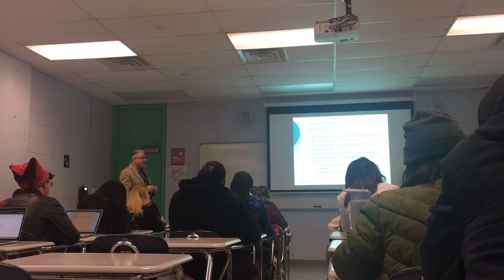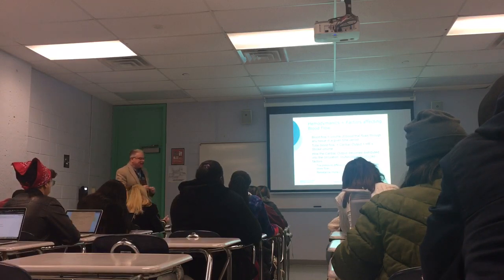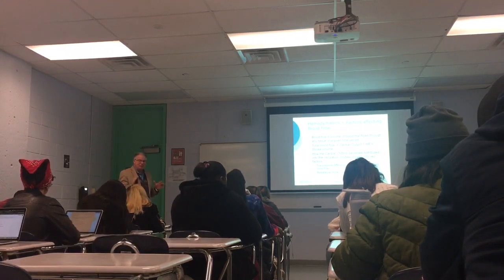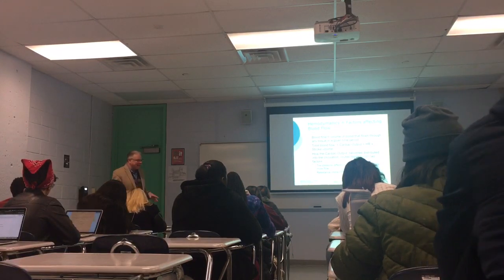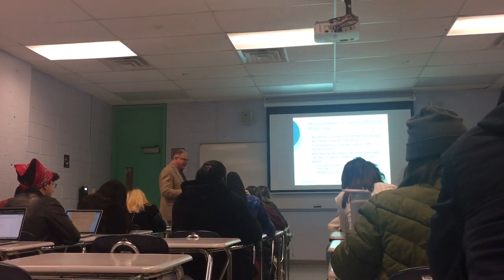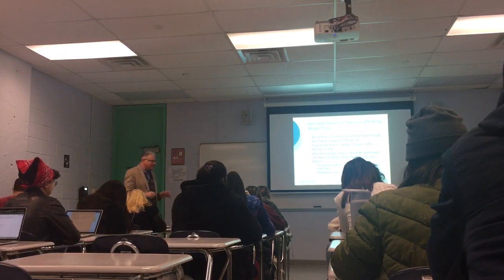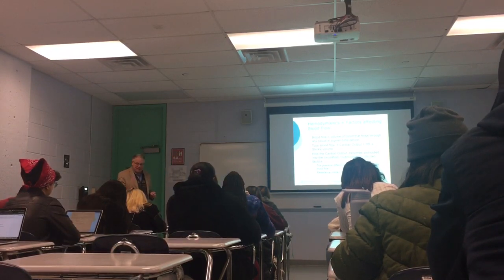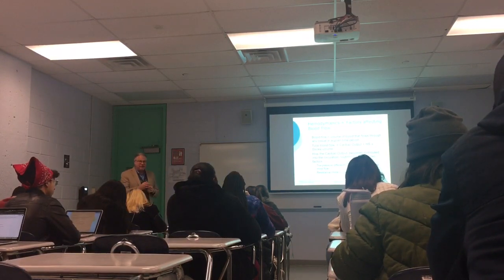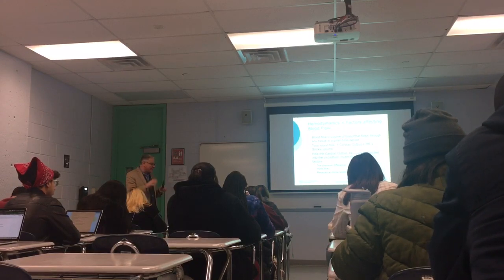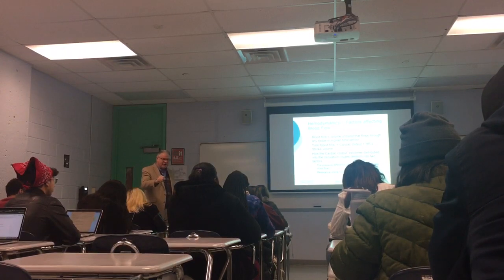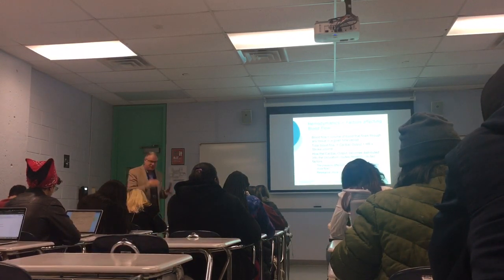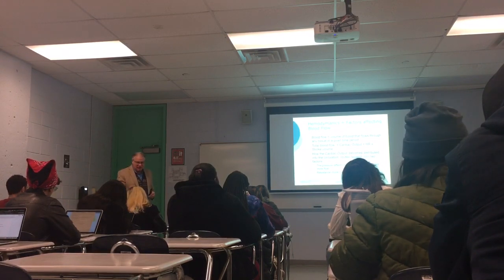Okay, so we know about cardiac output from last time. Cardiac output is the amount of blood that leaves the heart every minute. Cardiac output is stroke volume times beats per minute. Your stroke volume is the amount of blood that leaves the ventricles every time the heart beats. So one beat, the blood that leaves, that's your stroke volume. It's about 70 milliliters.